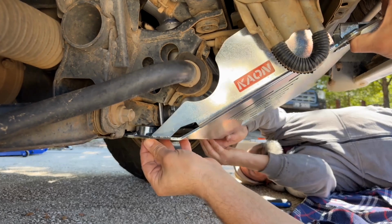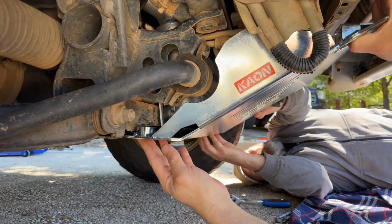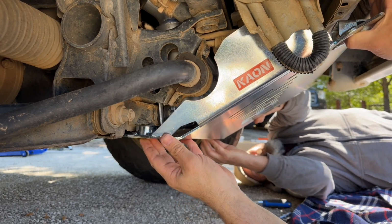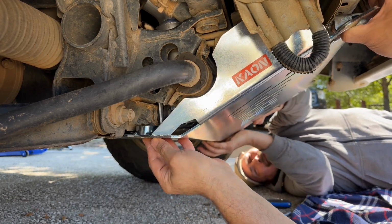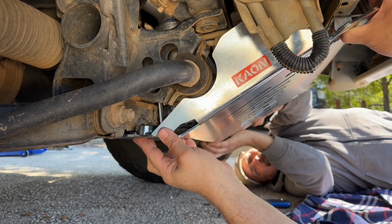Okay. These bolts are going to be no good. I'm not going to get a socket around it, are we? No. Take them out. This is a bit of a problem.